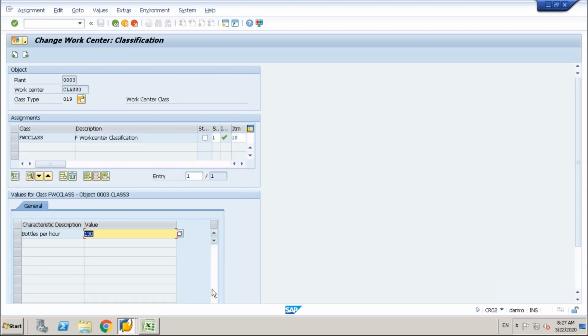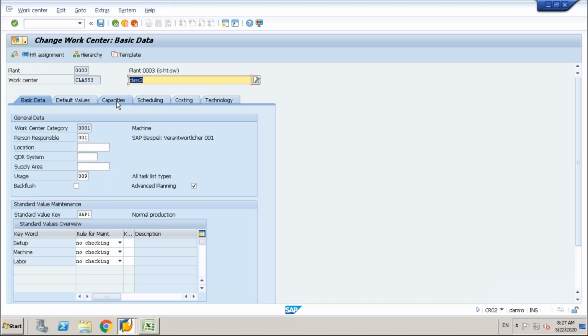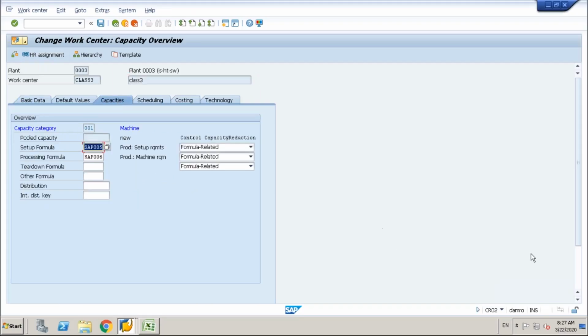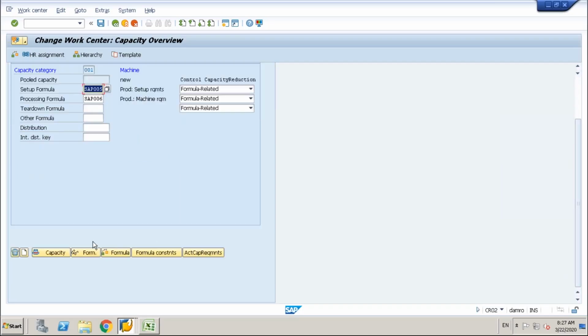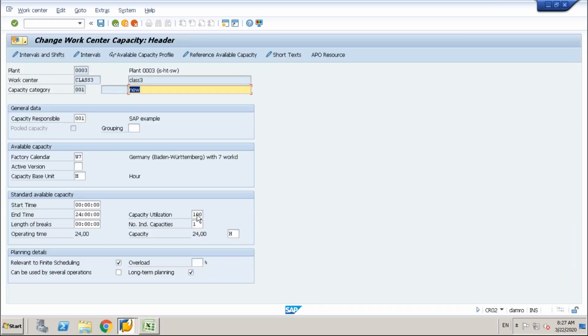Okay, so 3 different capacities I have. You might think, how do I manage if I have a different capacity? There are many ways. What I do is I always put some utilization here. The 110% means it produces more. If utilization is less, you put 90% utilization. For 100 bottles, if it takes 60 minutes, with 90% utilization it will take 66 minutes, right? 10% more time because utilization is reduced by 10%.